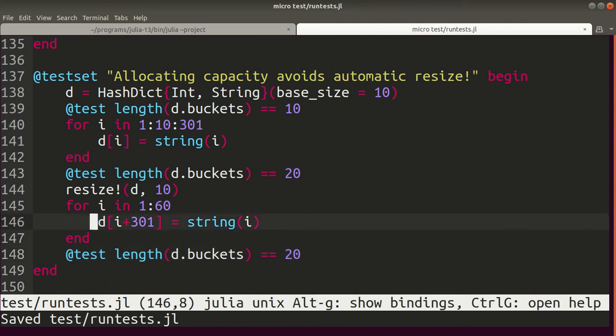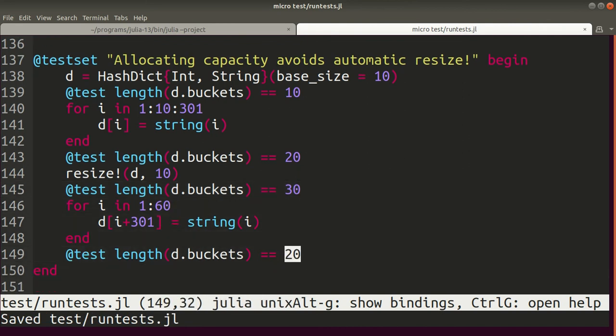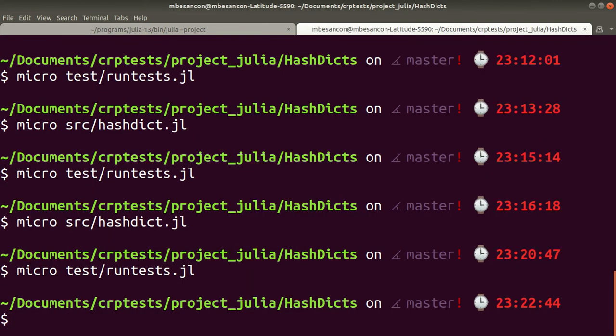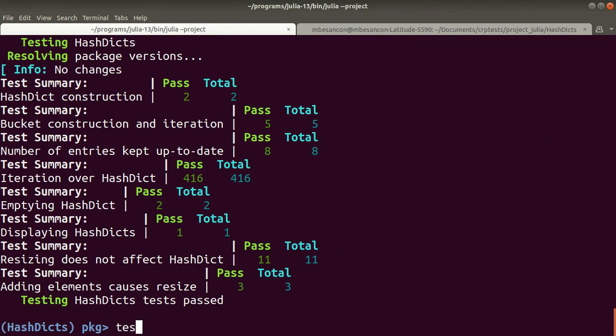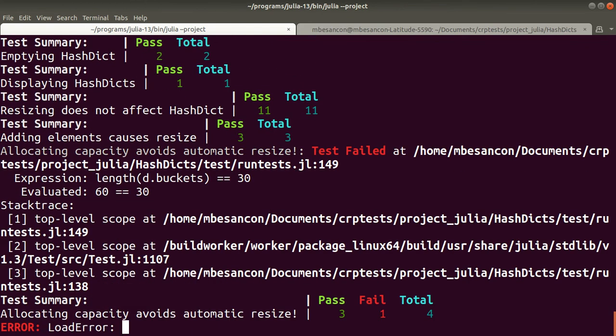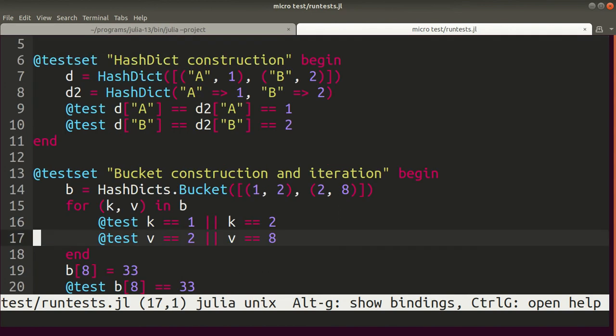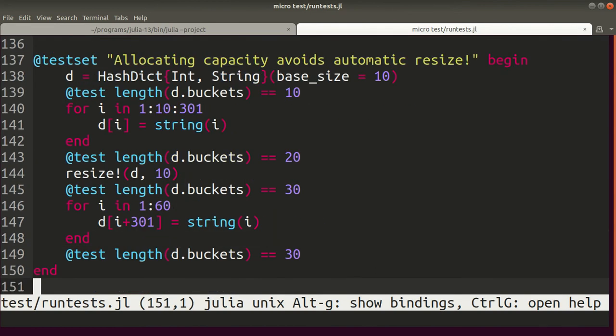No, sorry. We're now at 30, we said, and we are still at 30 after here. Okay. And, oh, no. Yeah, too easy. 60 equals 30. Did we... oh, wait, right.